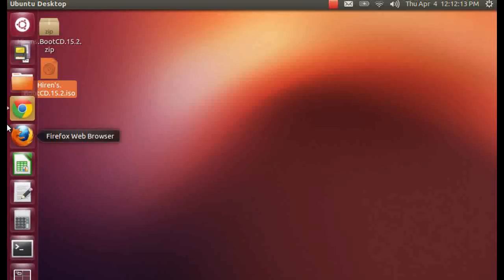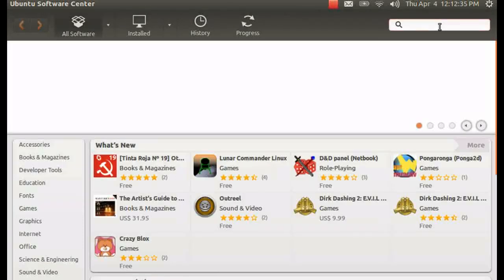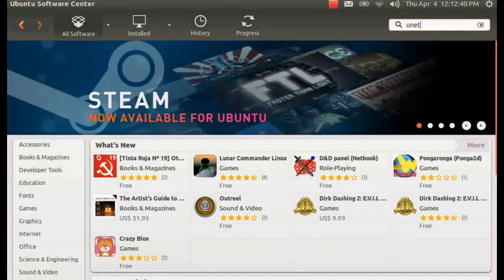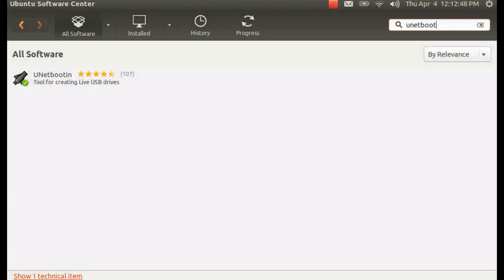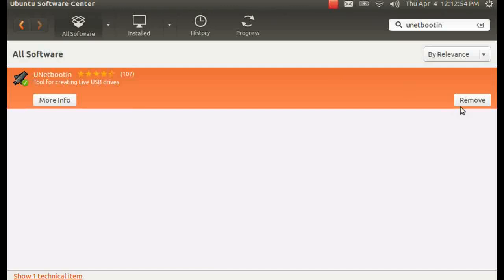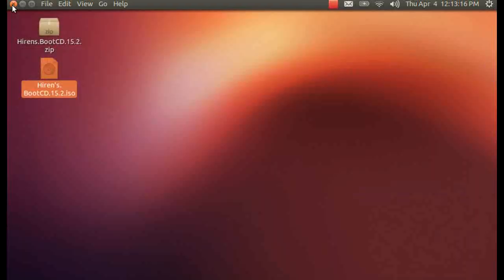There it is. Okay, and I already have it installed, but the way you would install it would be to type in, once my search bar comes up, UNETBOOTIN, and as you can see, mine's already installed. At that point you'll have an install button as opposed to mine where it says remove because it's already installed. I'm just showing you. I don't want to go through the process of installing because it takes more time. You can do that on your own if you don't have it, and if you do, then just keep following along. Okay, so once you have the UnetBootin software installed, close the software center out.